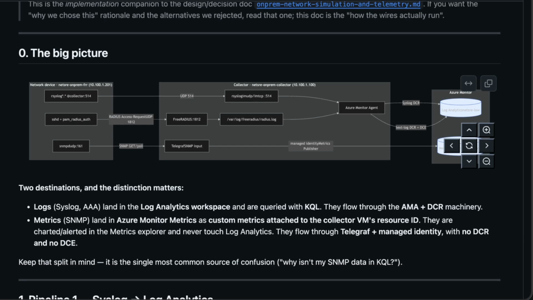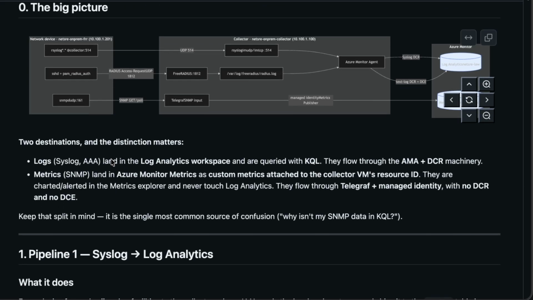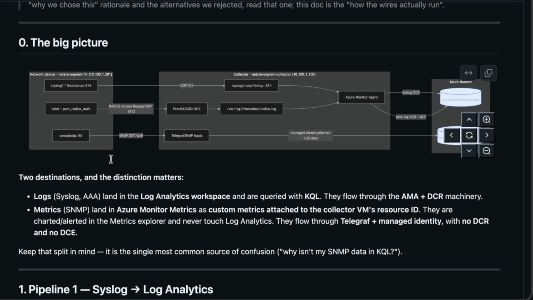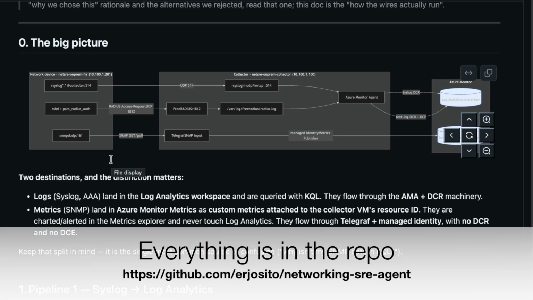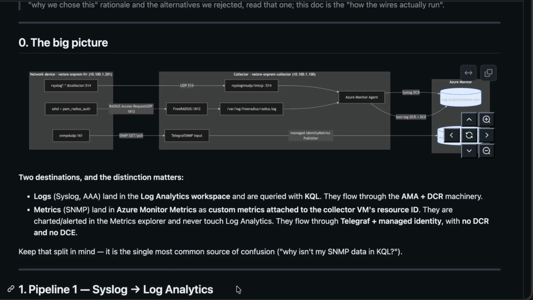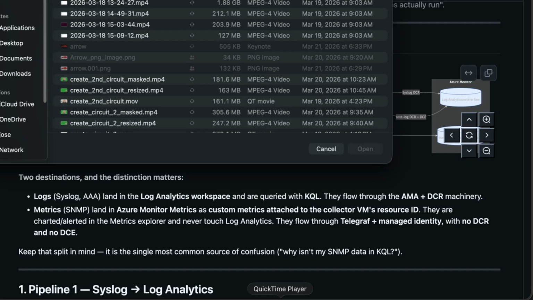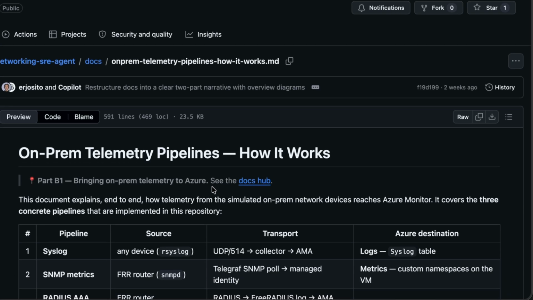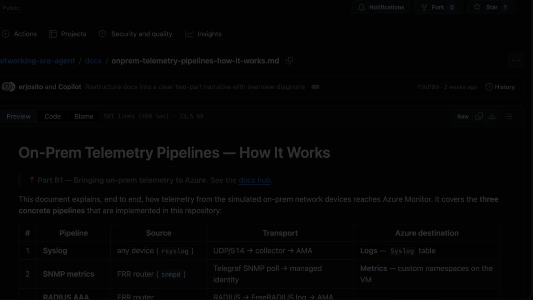so that we can generate alerts and the Azure SRE agent can react to those alerts and troubleshoot the problems and eventually even fix automatically, although this is configurable depending on whether you set your agent to autonomous mode or not. Okay. Everything is in that repo in GitHub you saw the link for, so without further ado, let's go.